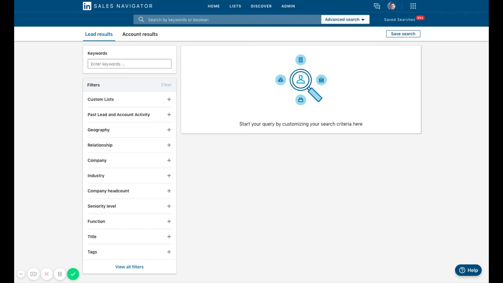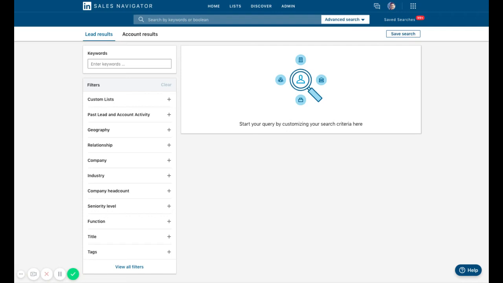All right, so we're going to go over some advanced search tactics on Sales Navigator for building very specific prospect lists. As you know, Sales Navigator opens you up to LinkedIn's entire database of users. So we'll do some advanced tactics like Boolean to get very specific and build niche lists. I'm going to build an example e-commerce list for today's training.